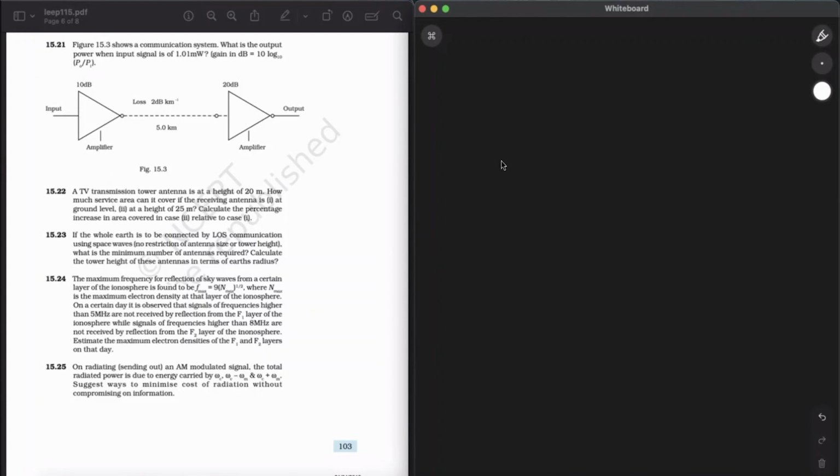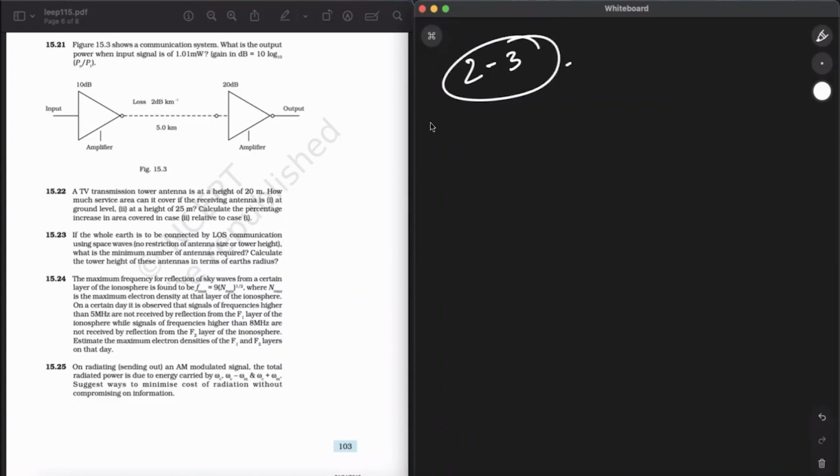I'll tell you one thing. From the Mains perspective, most of the time, like 6 or 7 out of 10, if you just remember the formula and know what values to put in it, you'll get the correct answer. But in those 2-3 questions that come, there's a twist. There's something that they have changed.